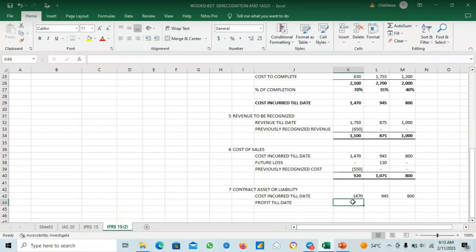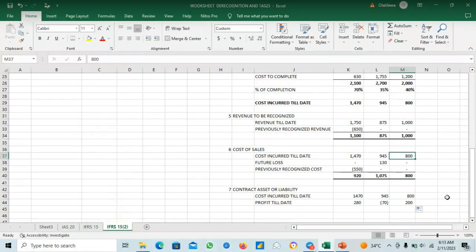So I'm going to be picking the figure here: revenue till date, 1,750 here, minus cost till date, 1,470. If I move like this, Excel will also calculate the rest for me. You can see revenue till date, this one is 875 minus 975. This one is 1,000. To calculate this, 1,000 revenue to date minus cost to date, 800,000.